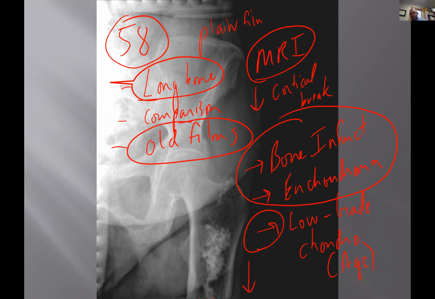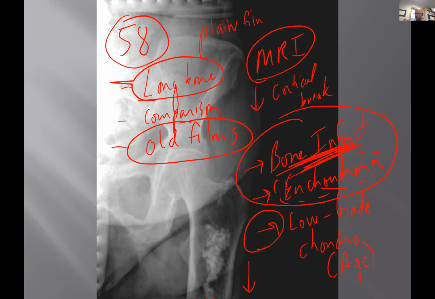Problem, you could get a bone scan. A bone infarct is going to be really, really, won't have any uptake. The problem is sometimes big enchondromas will show a little bit of uptake on the bone scan, and then everybody's got their undies in a bunch, and they're starting to biopsy, and they're getting out of control. Drives me up the wall, you guys. Sometimes overcalling stuff. That's the theme today. Overcalling stuff can be just as painful for everybody as undercalling stuff.